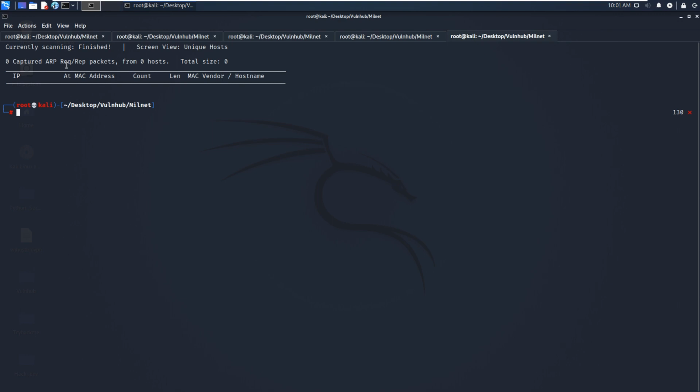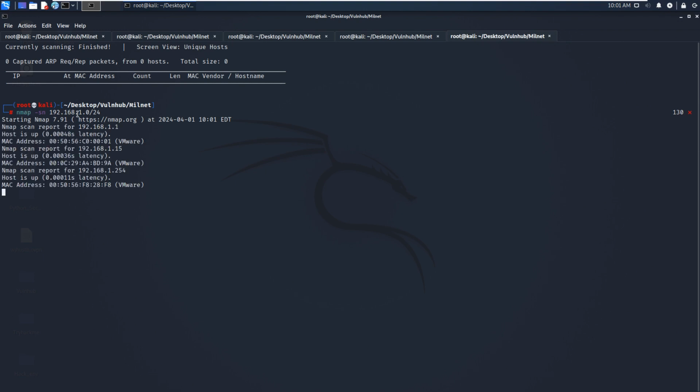As I mentioned very often, we cannot rely on a single tool or utility for our purpose. In this case, we can use Nmap with the option -sn, which means that we want to do host discovery. Let's autocomplete this command, followed by the network range. As you can see, the target IP address can be identified as 15.